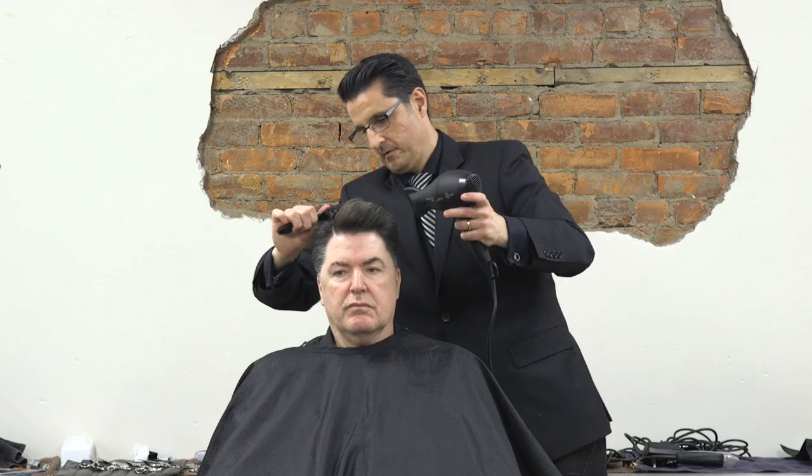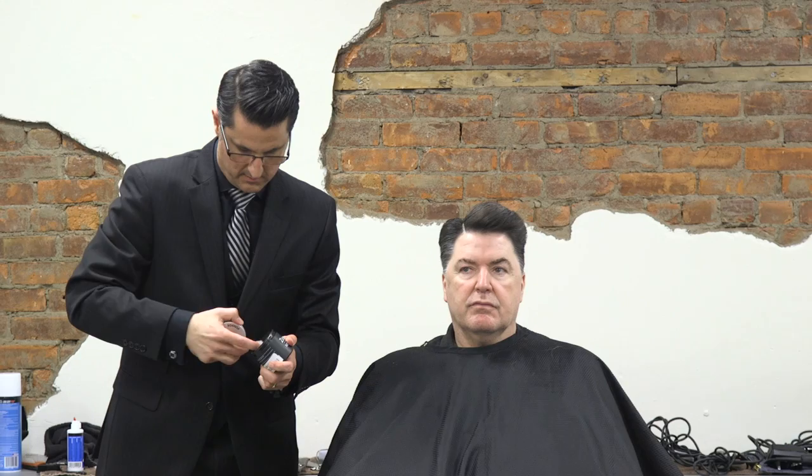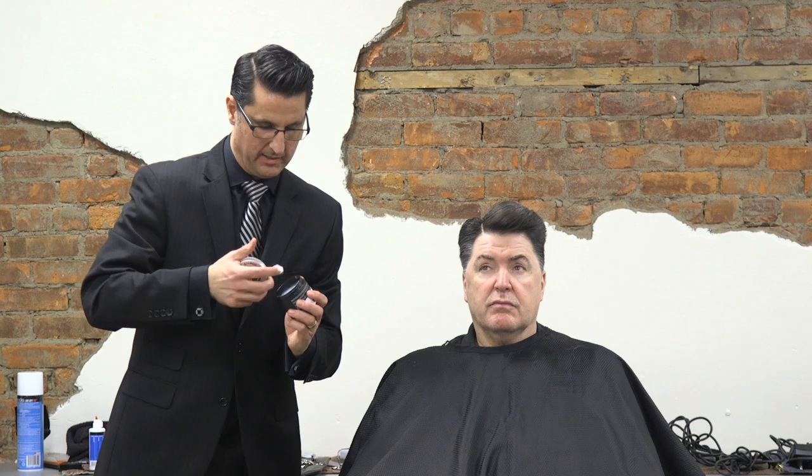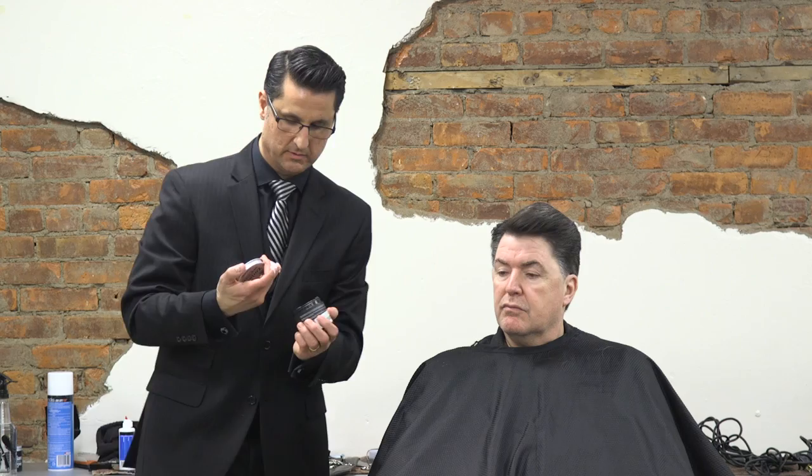You'll find through conversations that most guys don't know how to style their hair, so it's our job to teach that. Now we're going to use a pomade. We use the gel first to get the shape so we can dry it up, because it wouldn't do that without the gel in there. Then we take the pomade, which I like to put in when the hair is dry, because it's water soluble. You'll find this pomade will rinse out pretty much before the shampoo even hits the hair, but it has a real strong hold. I'm going to use about that much.